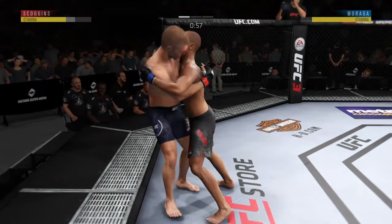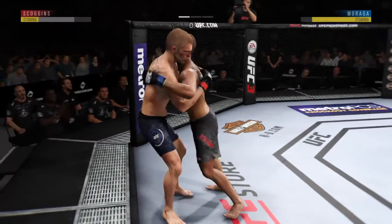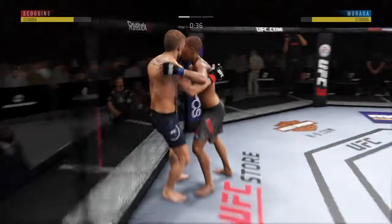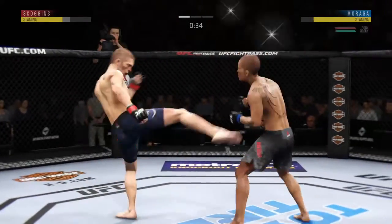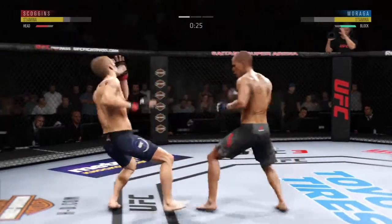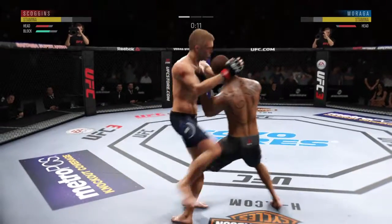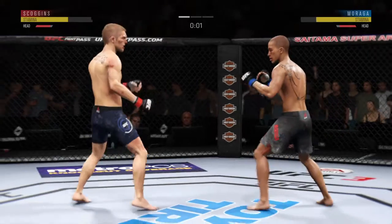Under a minute now to go in round one. Get out of there — protect yourself and get out of there. 45 seconds to go here in round one. He's ripped those hands in — get control of that place, brother. We're coming out of there and we get separation now. Oh, huge block. Nice inside leg kick. Big power and now he lands a combination. Starting to snap off that jab. Scoggins going for the leg kick — nothing doing there. Now he's teeing off — a lot of volume here. Good series of strikes there. And there comes the separation. Beautiful lead right hand.